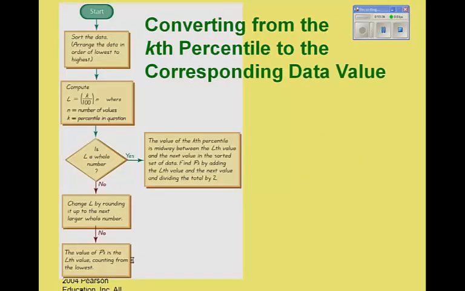And then they even walk you through it. If you are having trouble using that formula when you do the homework, I'm just going to point out you will find this in the book, a flow chart that says, okay, here's how you do it. But let me point this out. Notice what step 1 is. Sort the data, right? Can you talk about percentiles if you don't have the data sorted? No, because you have to count how many are below something. So this A to Z idea is a good idea.